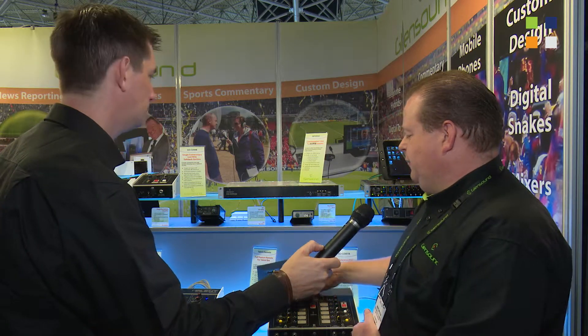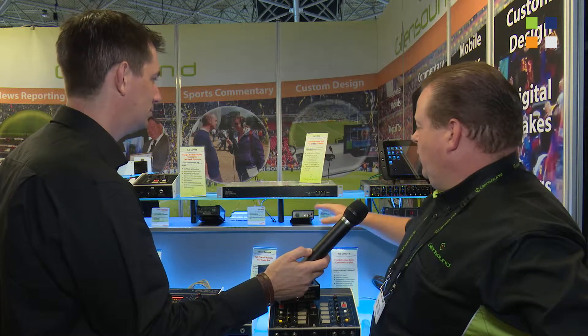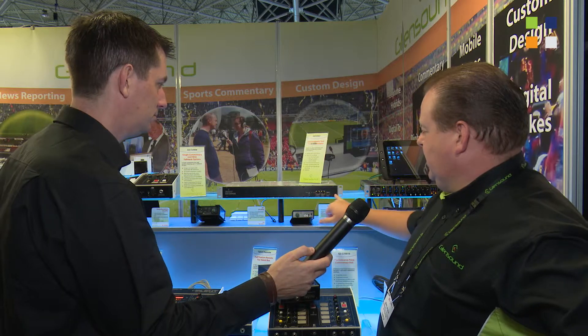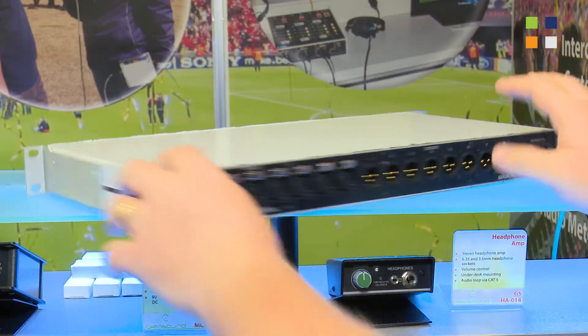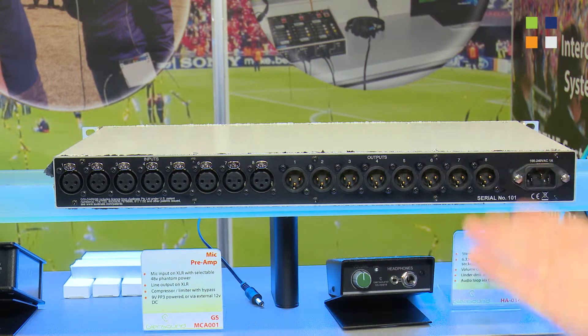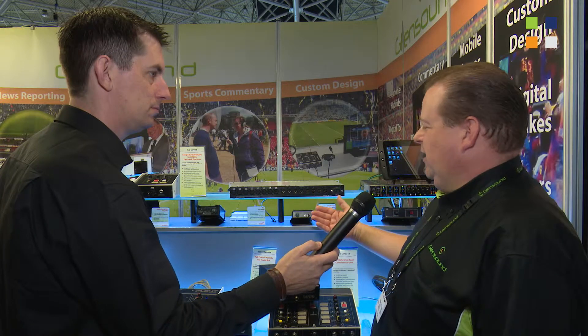To partner with that we have our Dark 88, or GSI Dark 88 — that's the full title. If you're not using a Dante router, you can still use our Dante-enabled systems because this is the breakout box end for our Dante network. It has the Dante 8-in, 8-out interface, exactly the same as the back of the Inferno, but this is essentially just a breakout box — so as part of the network you have 8 XLR ins and 8 XLR outs. It's the IO snake to partner with our Inferno commentary box.